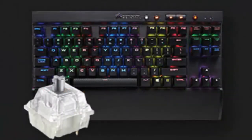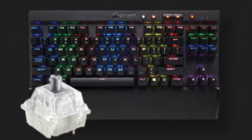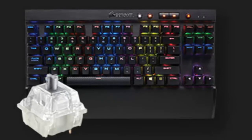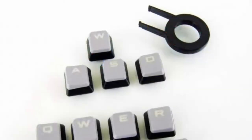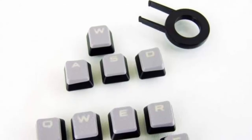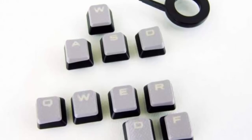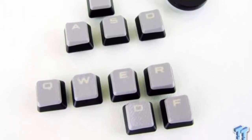The K70 RGB RAPIDFIRE is the typical size with a 104 key US layout, plus a couple of extras for multimedia control, and it comes with onboard memory to house all of the profiles and macro commands you can dream up to use at home or on the go. We mentioned the extra multimedia keys, and they are accompanied with the volume roller bar that we have seen on Corsair keyboards since the beginning.